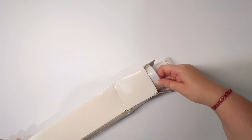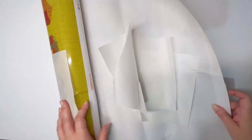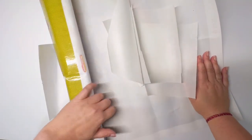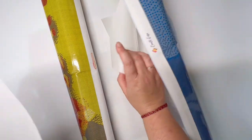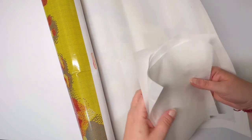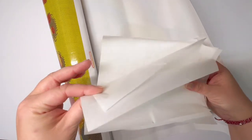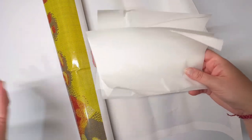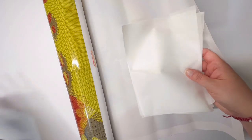This painting is actually the one that I was most looking forward to. Okay. First things to note, again, there was no plastic sleeve on this painting. There wasn't with the last kit either. But just like that last kit that I opened, which was the Foxy kit, there are a few pieces of wax paper in here, which I assume is meant to be used as potentially release paper.